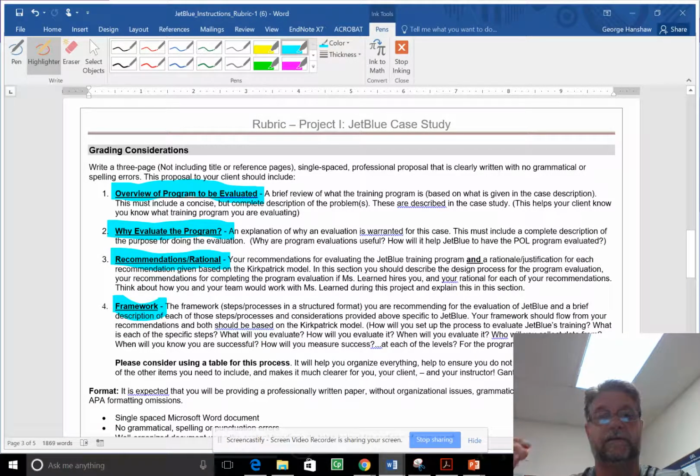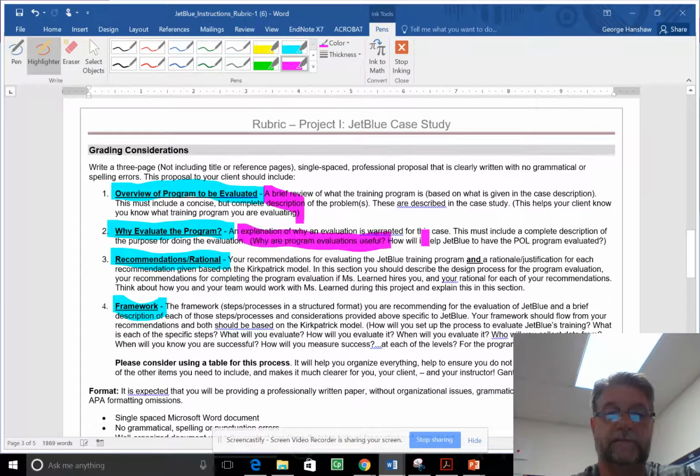You put an introduction and a conclusion in there and use these four headings as headings in your paper. You have successfully built the skeleton for your paper. Now you just have to go in and add what the requirements are for that piece right there. So that's an easy way.